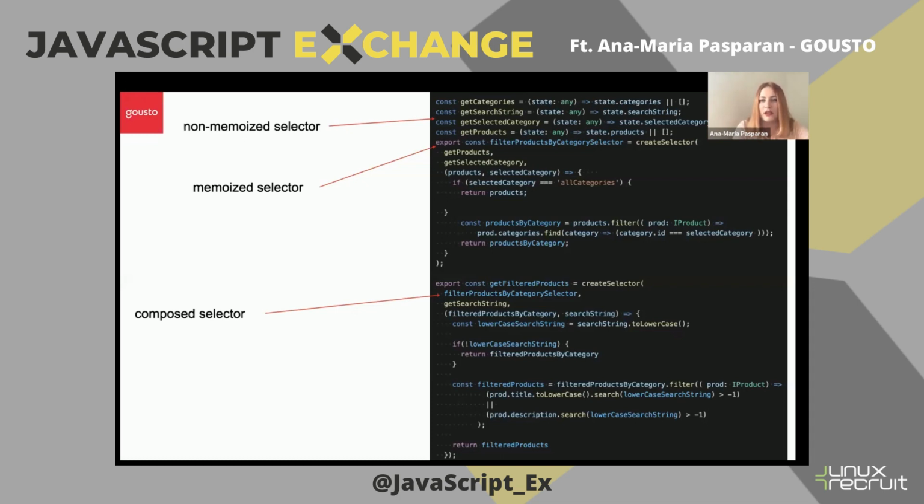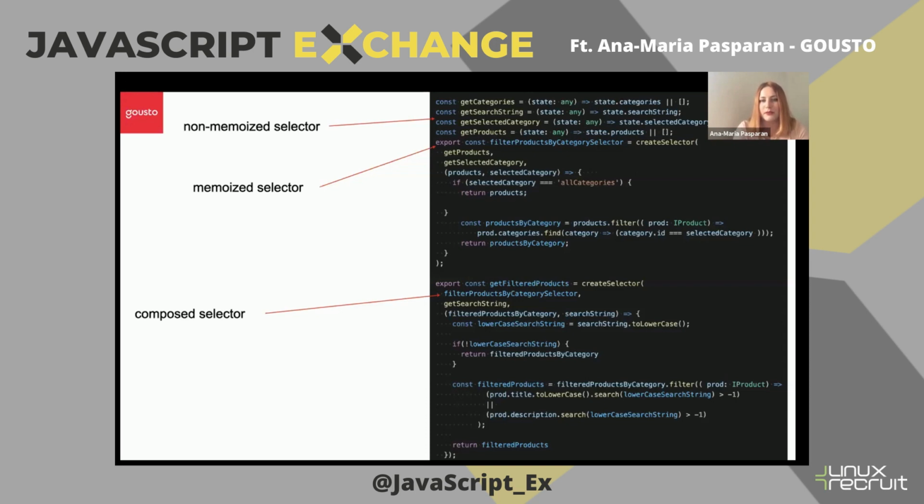It's just getting all the functions you want as input at the top, and then the last one will be the result function that will get as parameters all the results of the functions above. I've used those to filter the products based on the category. At the product level, we had categories that the product belongs to, so I was just filtering to see if I can find the selected category in those categories. And then if you look at the next one, this is highlighting a composed selector. You can see here that we've used getFilteredProducts as an input to this new selector.